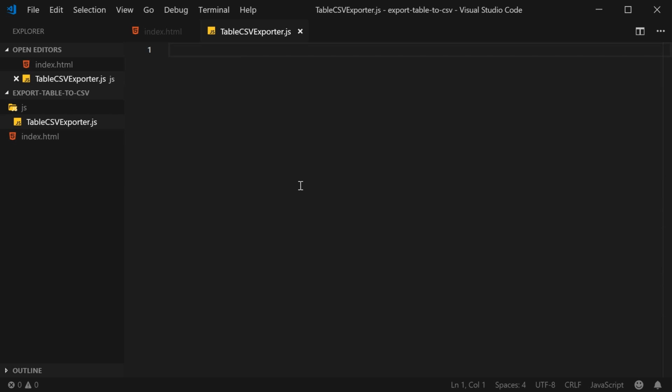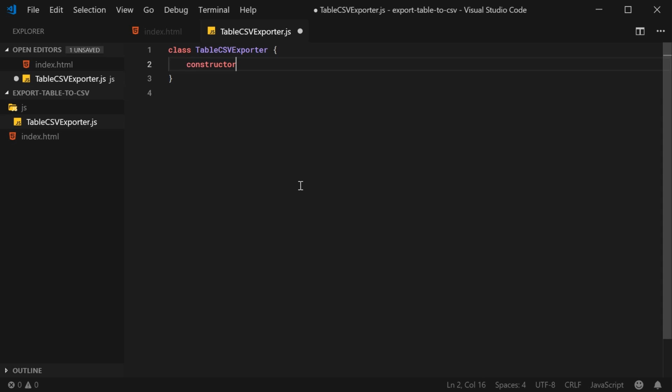So let's go ahead here and write out class. We can say class table CSV exporter, and we can just start off by declaring all of the methods including the constructor. So we can say constructor right here. We're going to take in the table element itself and also an optional parameter to include headers. So by default we are going to include headers in the CSV output.